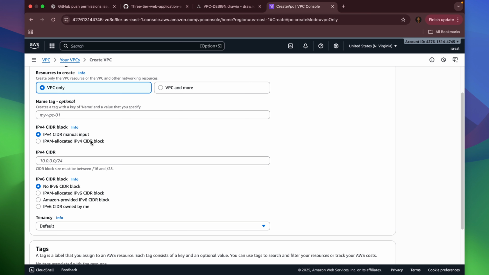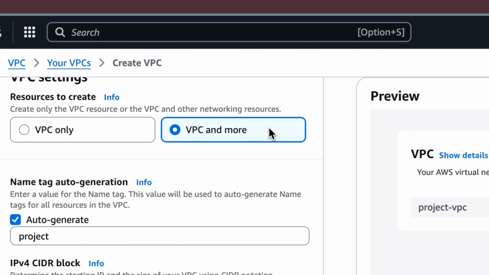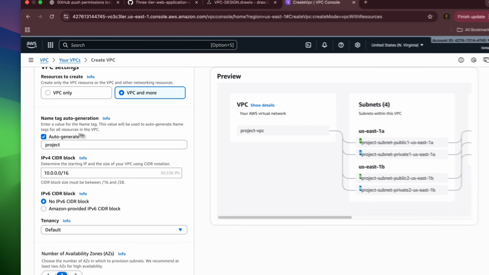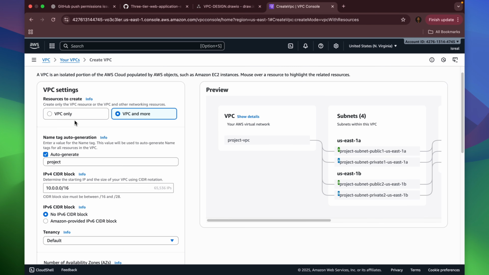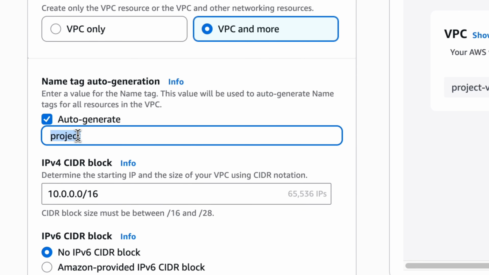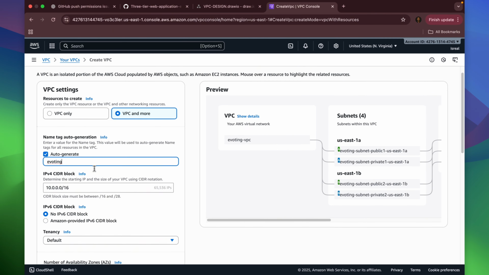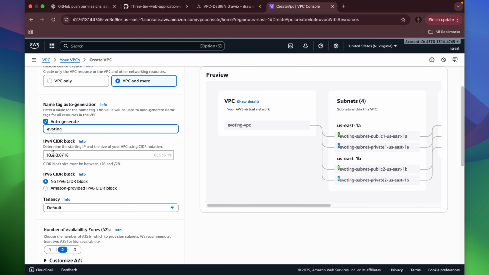Then after that, we can start thinking about how to automate everything using Terraform and then using Ansible to install Docker and Docker Compose. So let's jump straight into it. In order for me to be very fast and also to make it easy, let's use the VPC wizard. So here we're going to create a name for the VPC. I'm going to call it eVoting VPC. Then scroll down. Then we're going to specify a CIDR block range here.